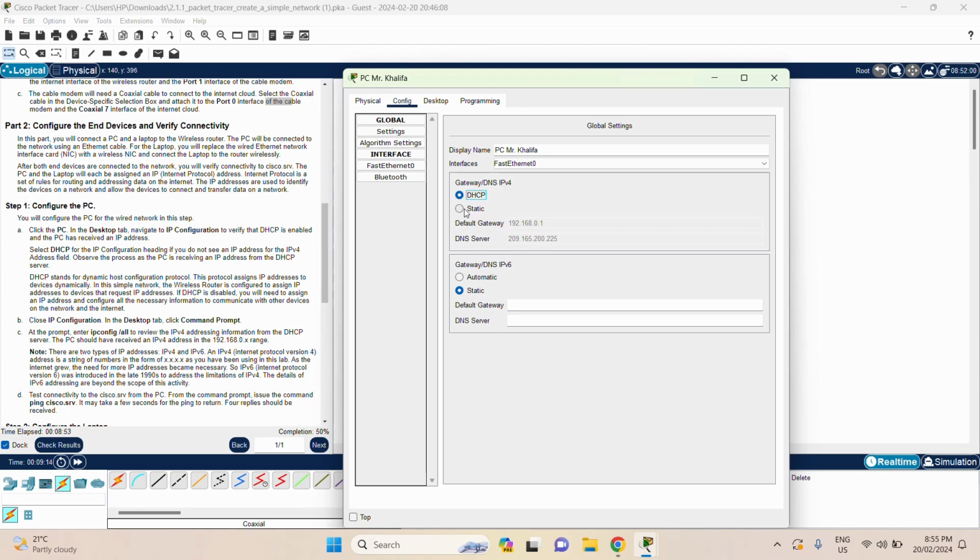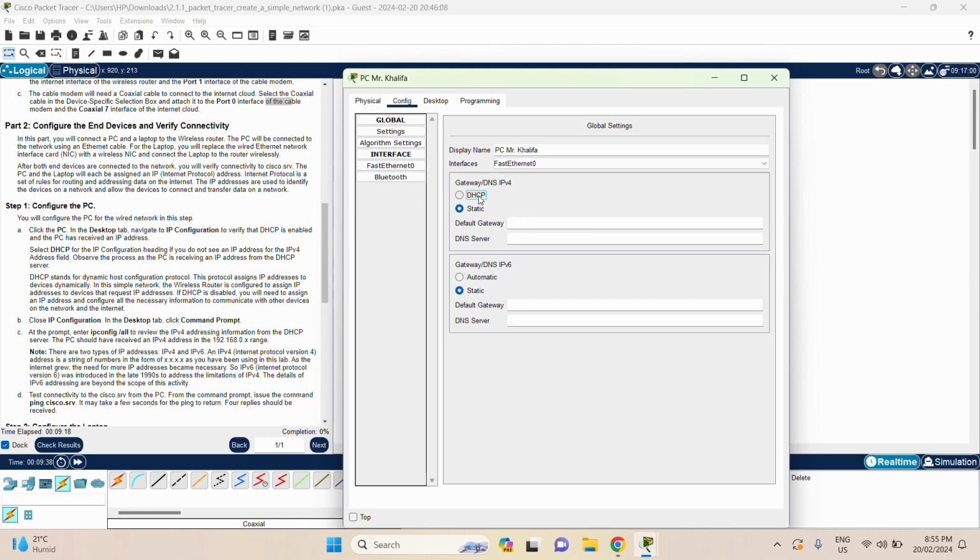The difference between the static option and the DHCP is that when we choose DHCP, the device is going to take the IPs dynamically, automatically, without your intervention. But on the other hand, when you choose static, it means that you have to insert the IP addresses manually. As you can see, I have to complete the IP address manually from the keyboard.